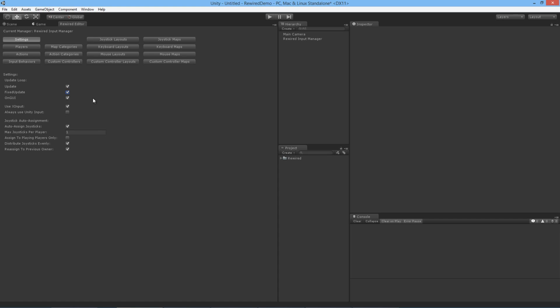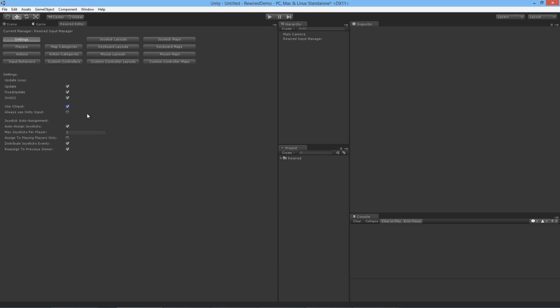360 controller. If you don't want to enable XInput, uncheck this box, and on Windows it will use Direct Input for all devices. If this box is checked, it will use Direct Input for devices that are not XInput compatible and XInput for XInput compatible devices. There is one limitation you should be aware of with XInput. It only supports up to 4 controllers at once. When XInput is enabled, you'll be able to add as many direct input controllers as you want, but if any of those are XInput controllers, there's a limit of 4 of those. This is a fixed limit in XInput.